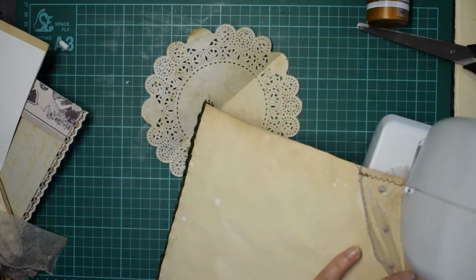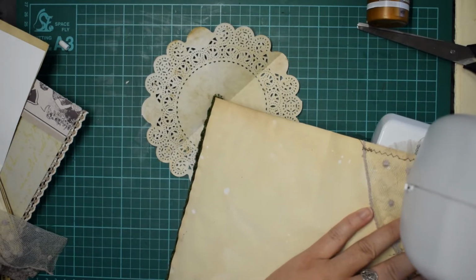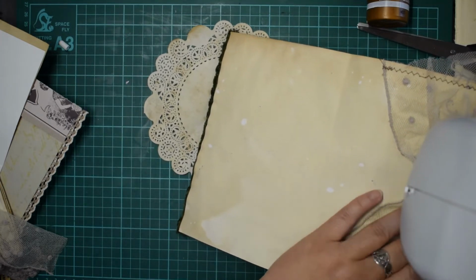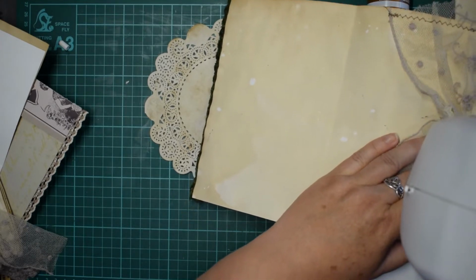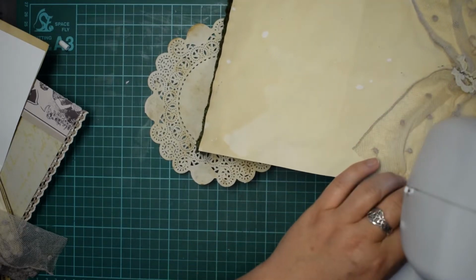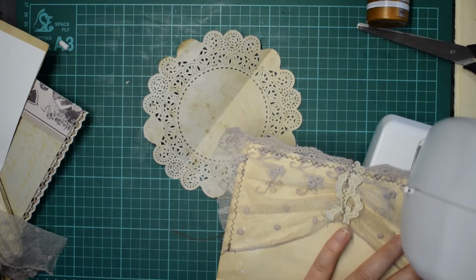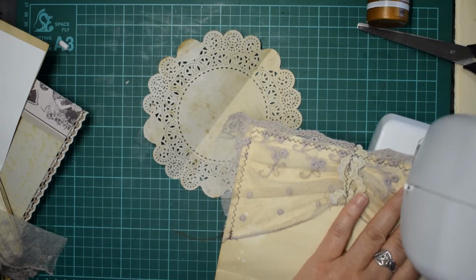Now I'm just going to keep this straight so that it's coming kind of off the page. It's probably a much easier way to do this. Somebody might have done it in a tutorial at some point, but yeah, I'm just going with it. Just because I'm just experimenting. I'm just trying to find something different. Okay, and if I pull that a little bit taut. Okay.